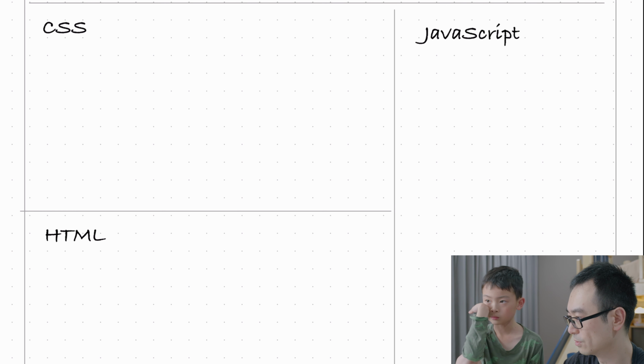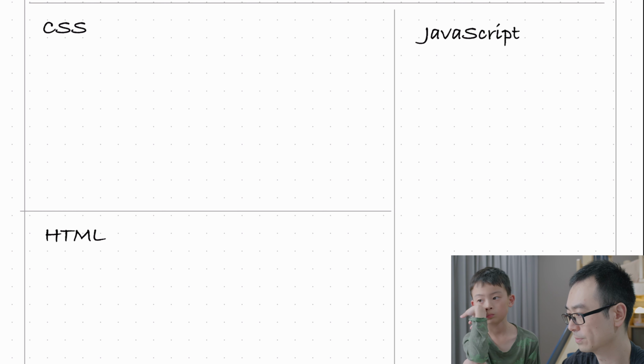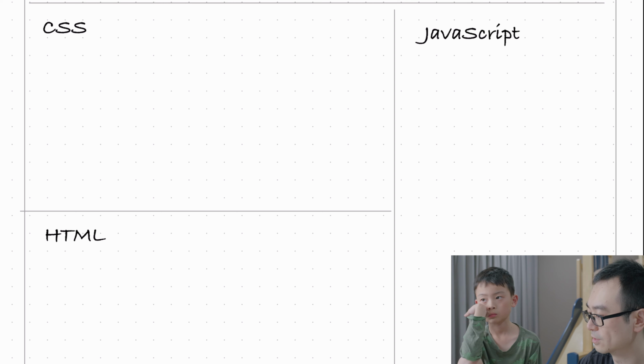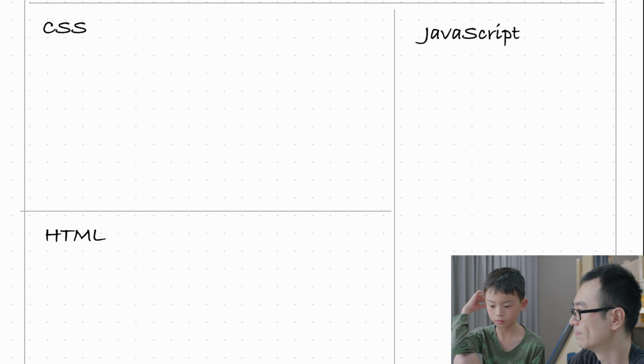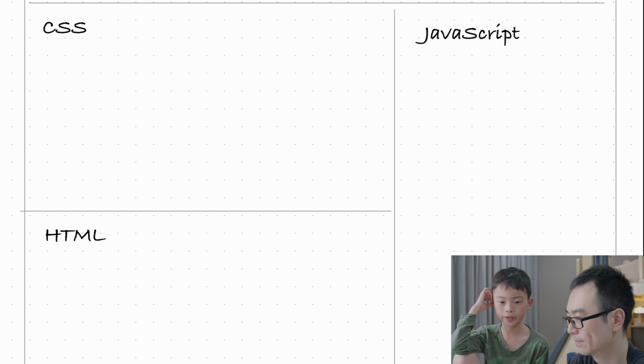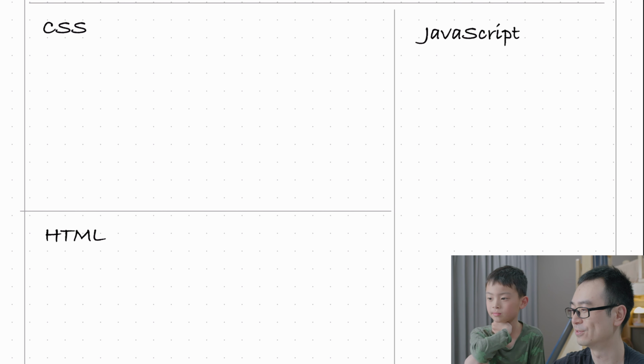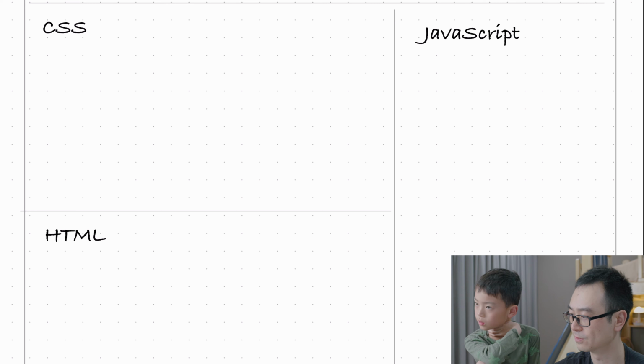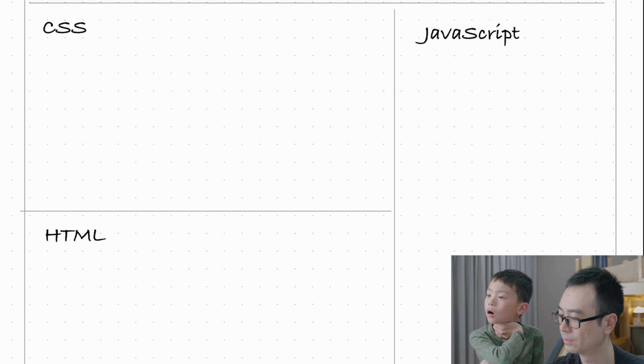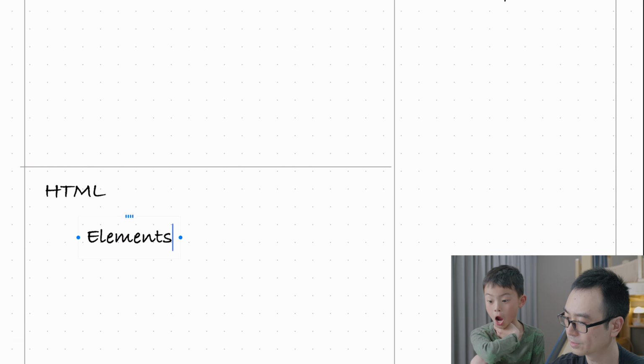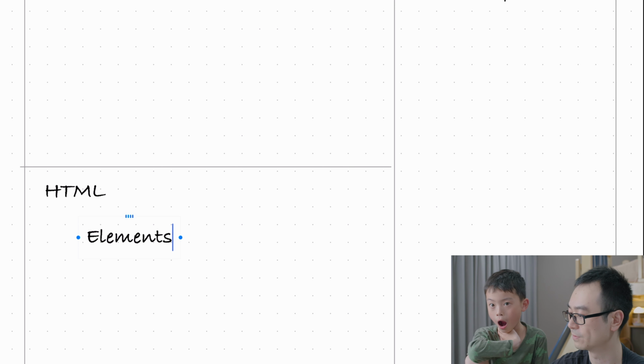I think you know a little bit about this, but do you know what HTML does? It runs the code in a website. So HTML is the code. When you inspect a website, you see those things we call elements. There are a lot of those, right? HTML has different elements. Those elements will be placed onto the page.